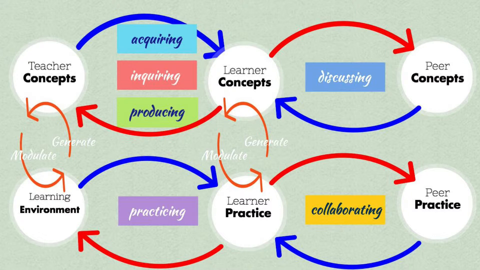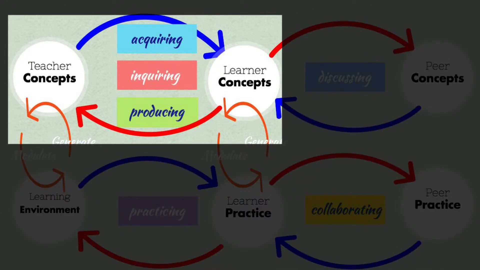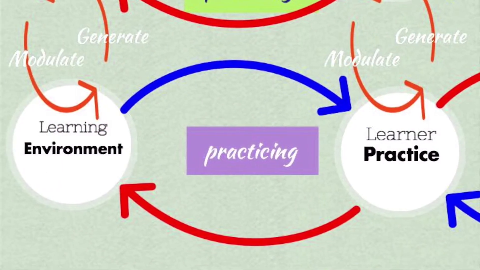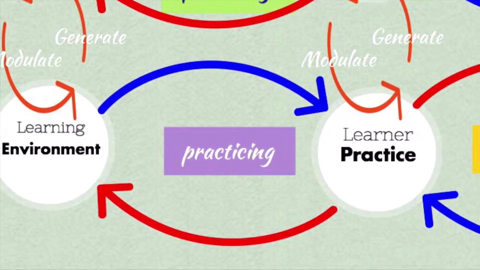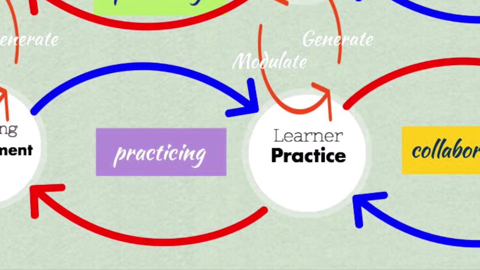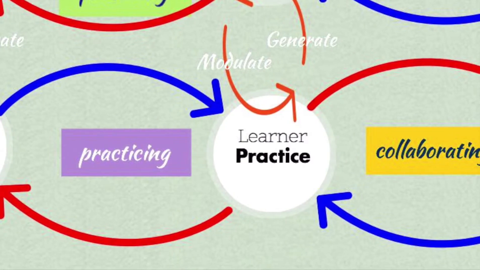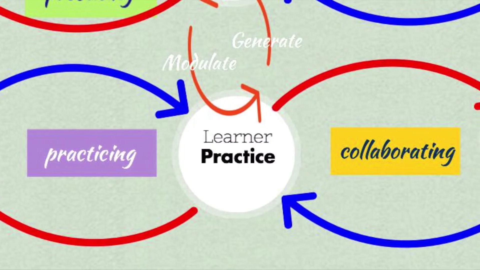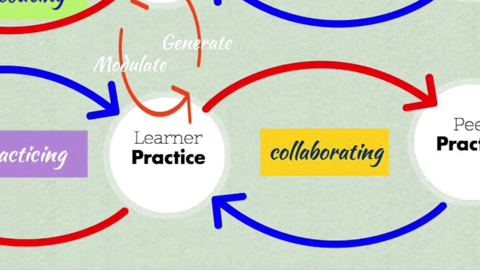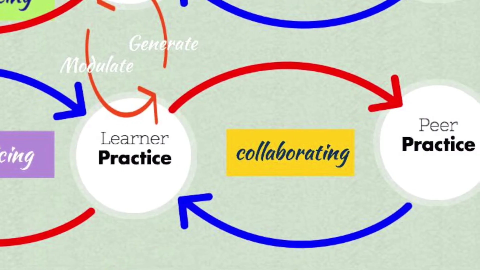Here the learner can get help from the teacher on the one hand and from other learners on the other hand. At the upper level of the framework, teacher and learner communicate about concepts and learners do the same with each other. Every interaction is an opportunity for concepts to develop. At the lower level, teachers and students model and share their practice through actions and feedback in a special learning environment, and again all those interactions are an opportunity for practices to develop. If the learning environment is quite challenging, to get the best feedback the learner has to integrate concepts and practices, and that's when the learning process really begins to benefit the learner for the long term.